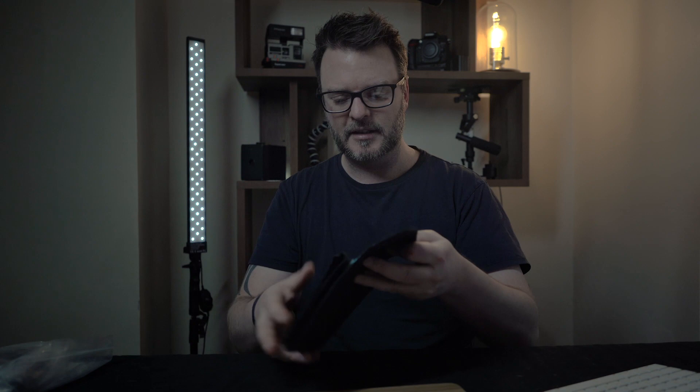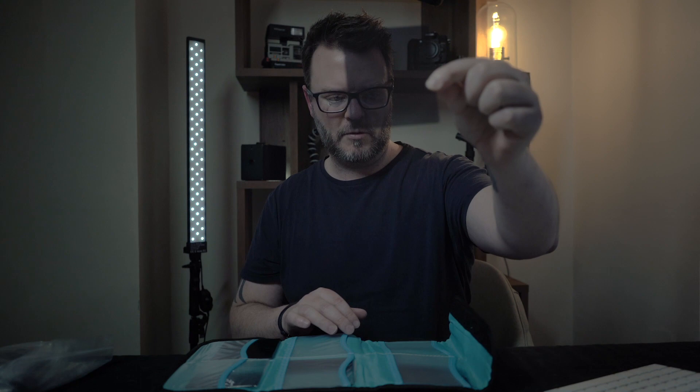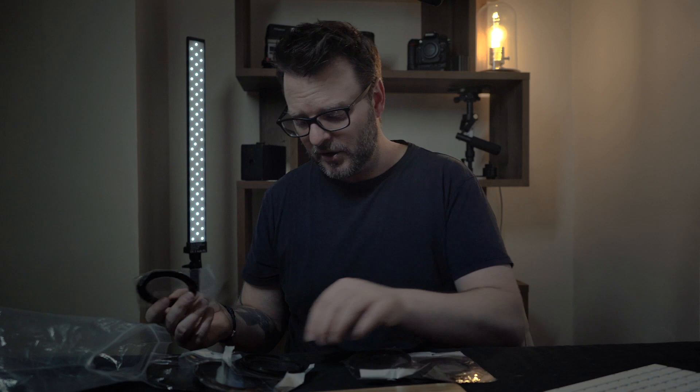Then I got these ones — same brand, XSource — neutral density ones with the little grid on them. These are still in the plastic; I've never used them apart from that one. They're just normal flat, sunglasses-style ones. Along with those, the package came with a wrap of adapter rings for each lens, since every lens may have a different diameter. I've got a 62 and all the others, and these rings are all metal — decent enough quality.